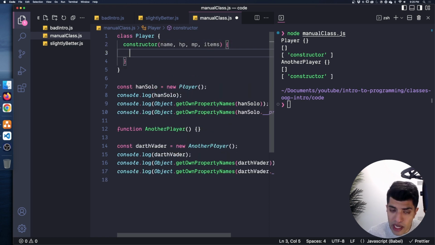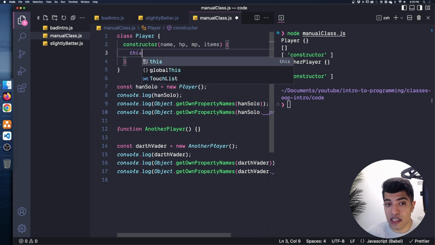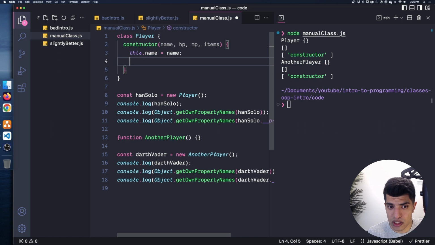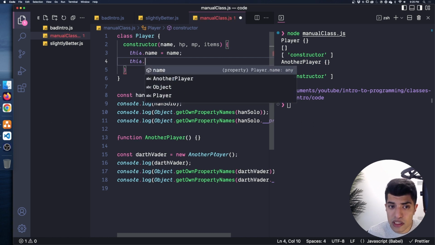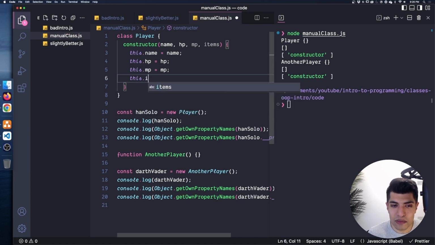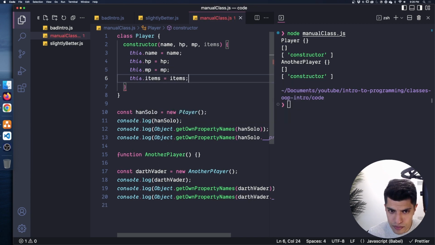When I call this constructor, which is what's happening behind the scenes automatically, I want to construct this object using the constructor. So I want to assign these values to the this object, which is the this keyword in JavaScript. I'll write this out and then we'll look at how it works in a second. I'm going to say this.name is equal to name, this.HP is equal to HP, this.MP is equal to MP, and this.items is equal to items.